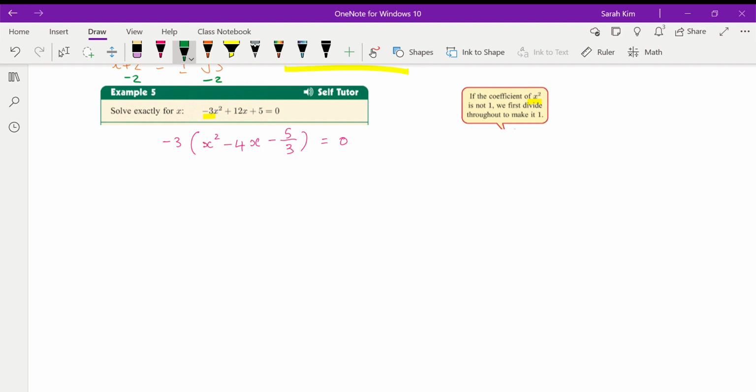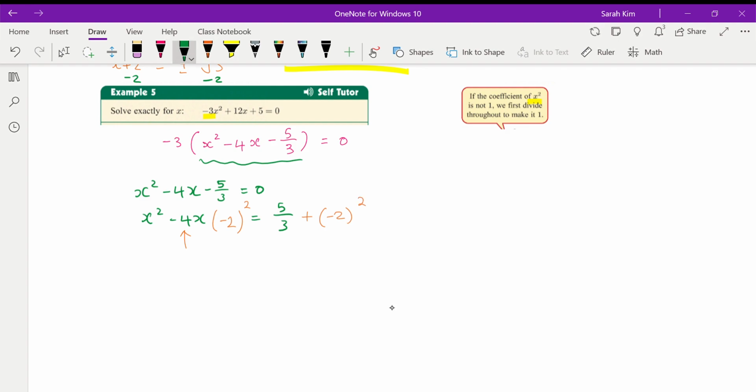So now I'm going to write it out. That equals 0. Now remember, our step 1 is to move the constant term to the right hand side, so I'm just going to remove that. Alright, now let me leave a bit of space so we can do the next part. So what you need to do is locate the coefficient of x. Mine's a minus, so you need to take that into consideration. Minus 4 divided by 2, and then square it. I know what minus 4 divided by 2 is, so I'm just going to replace it to make my life easier. And then remember to add it onto both sides as well to balance that equation.